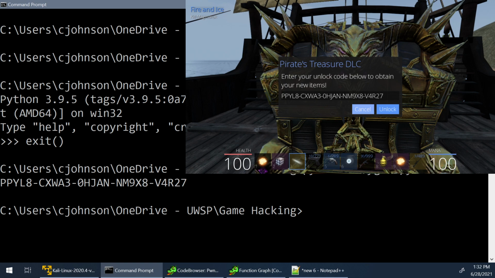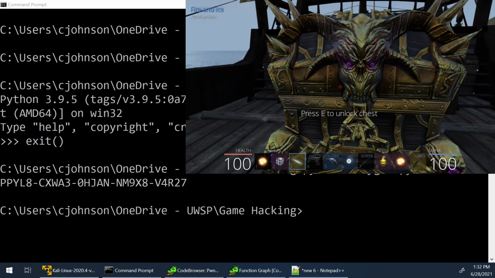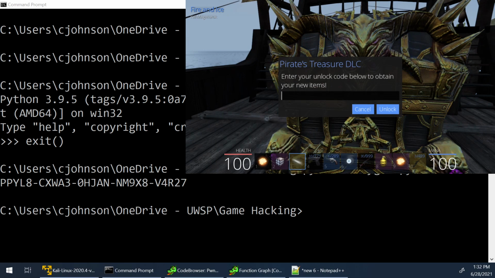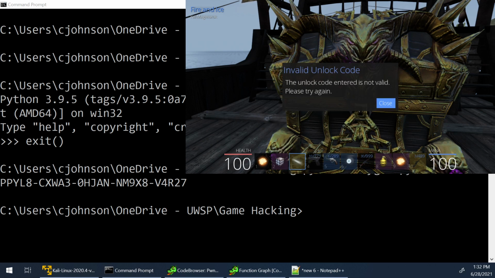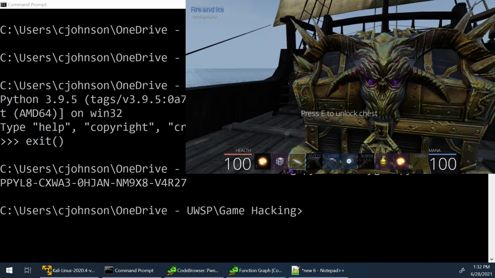But I have no idea if this is actually going to work, so it is not valid. Okay, so I need to go back to the drawing board here. I need to check and see where I'm making my mistake. Or actually, hold on, let me try that again. Let me get rid of the dashes first. Okay, no. All right, let me pause this for a bit. I was hoping that it would be that easy, but I guess I need to go review my code once again. Just give me a moment.